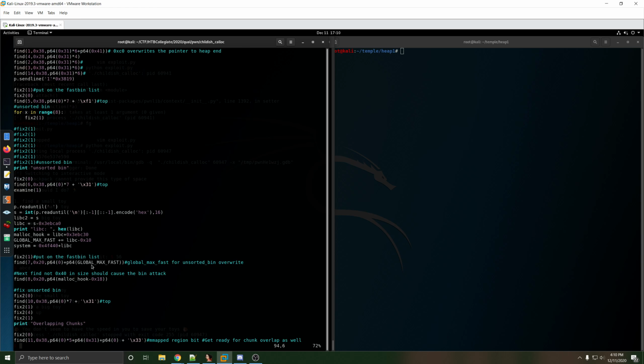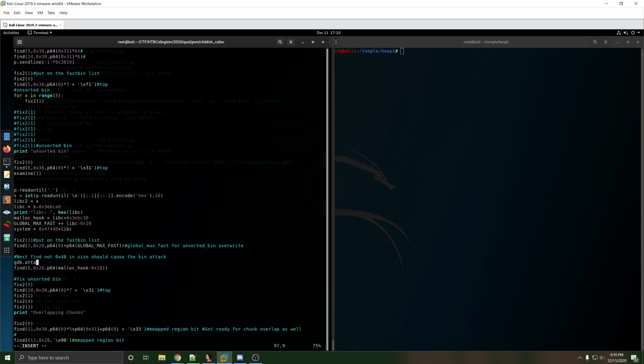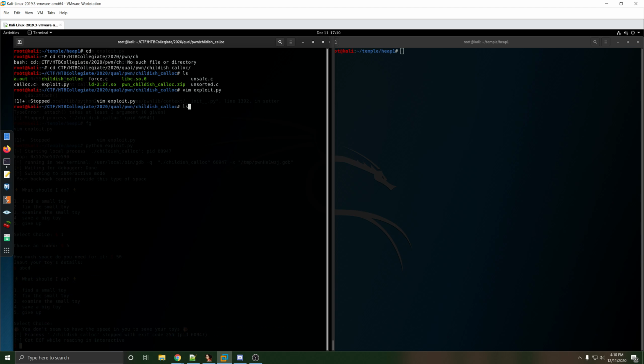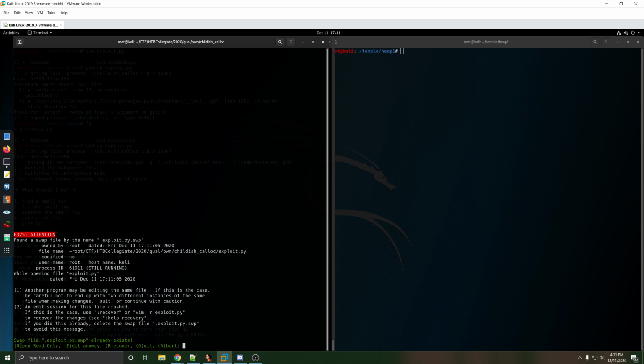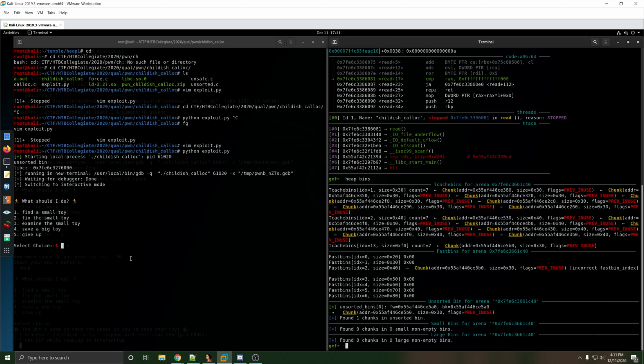Yeah, the next right here. Attach. It's weird that it wasn't. I think I'm connected to the Docker right now. So we can look at it.